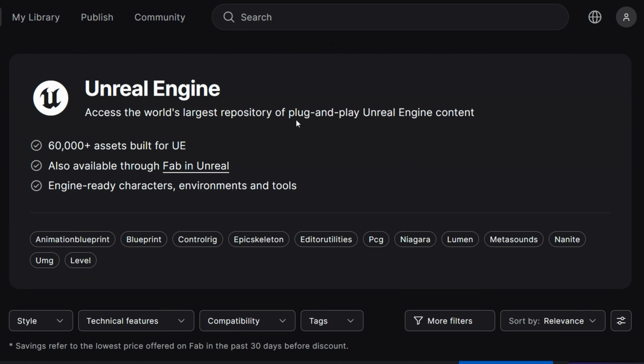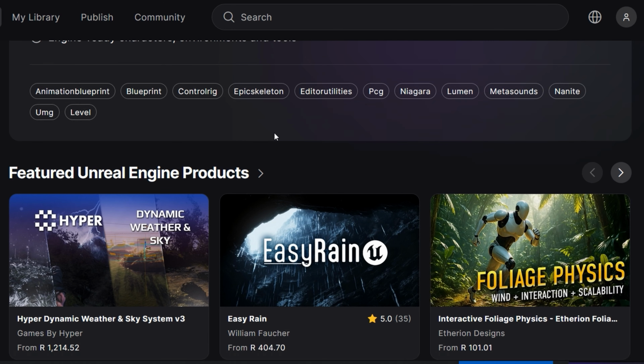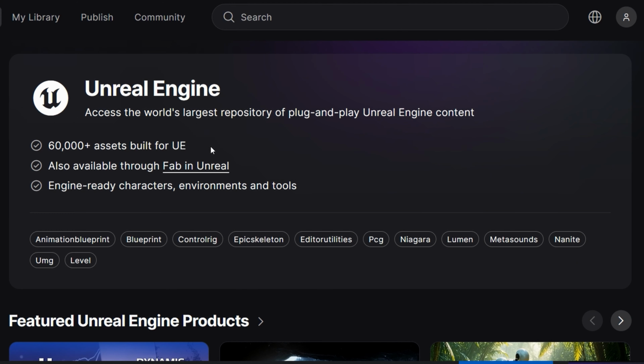Fab.com is the new store that is really a conglomeration of a lot of the different stuff they used to be doing. Anyway, the Fab Store is basically where you can get a whole bunch of assets, not only the ones you can buy. If you're new to it, you can always pop in here, select your Unreal Engine, and look through it for some totally cool and fun tools to play around with.